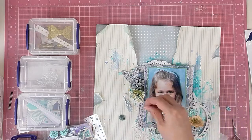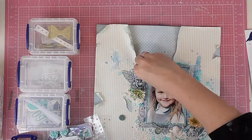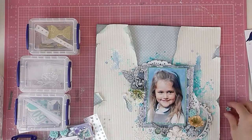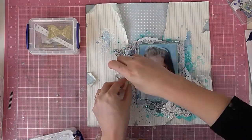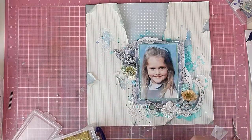And I add in a few more little flowers as well. What would you call them, acrylic maybe, that I just had either gifted to me or just random old things. I'm not sure where I got them from, where I've just put them in colour boxes.